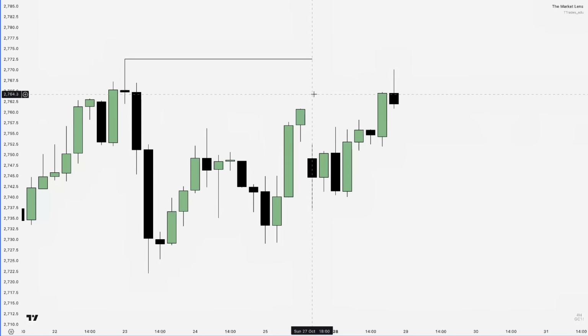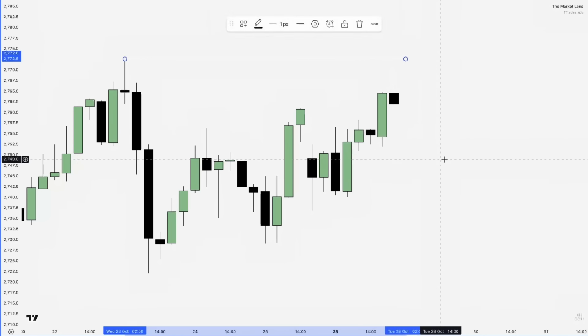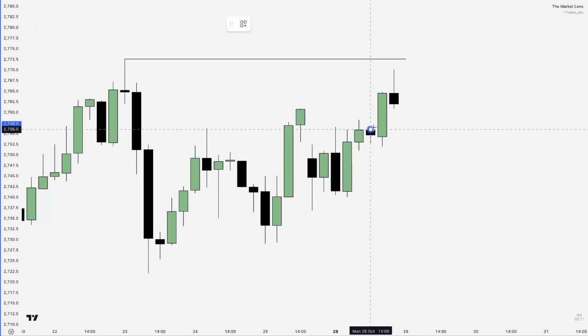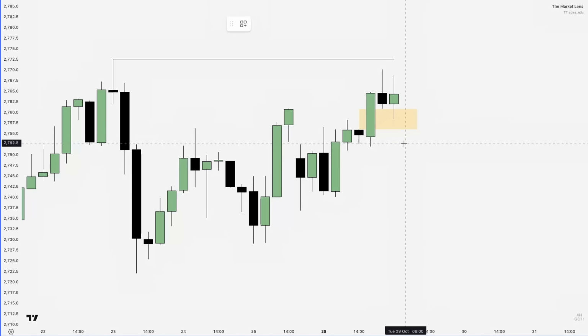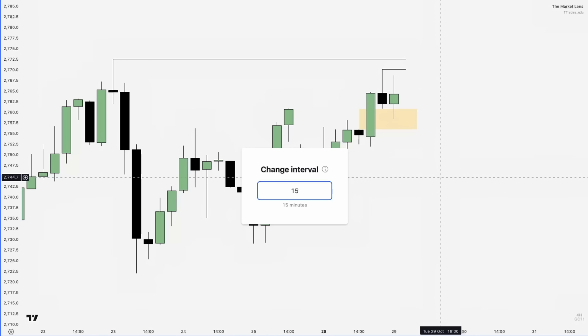So here you can see we are reaching towards our previous week's high, and we do have a 4-hour fair value gap here. So now I'd want to see if price reaches back into that fair value gap. Here you can see price reaches back into that fair value gap. So on this time frame, our internal range liquidity would be this 4-hour fair value gap, and we have another swing high here, which would be our external range liquidity as well as our previous week's high. So let's go down to the 15-minute chart.